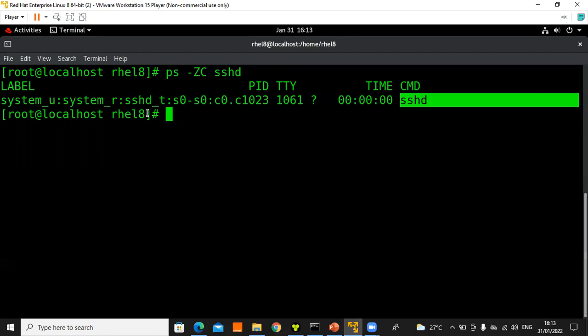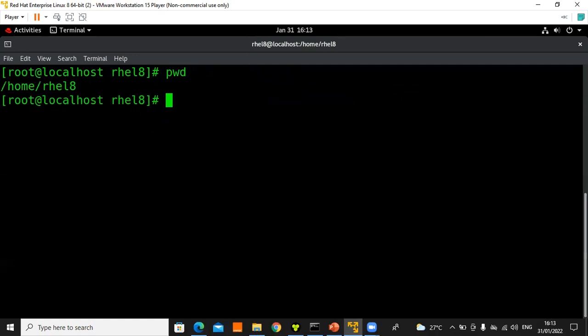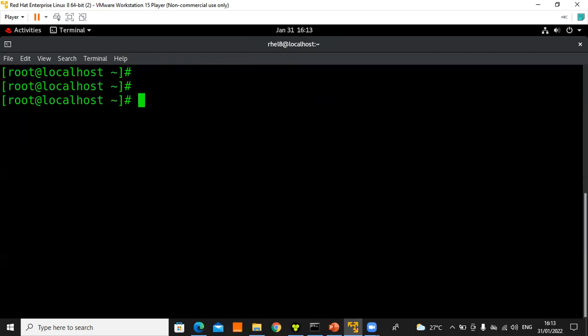Let's say, for example, can you clear the screen? If I go pwd, okay, it is root. Now let me check the SELinux for home, ls -Z.